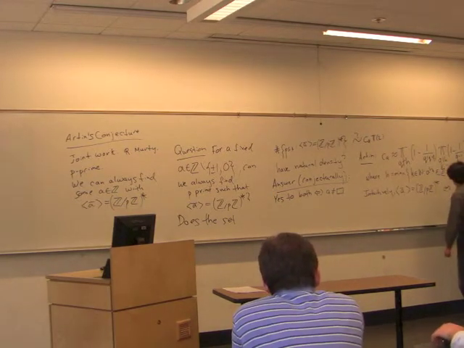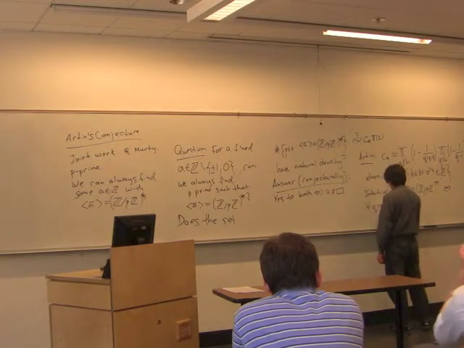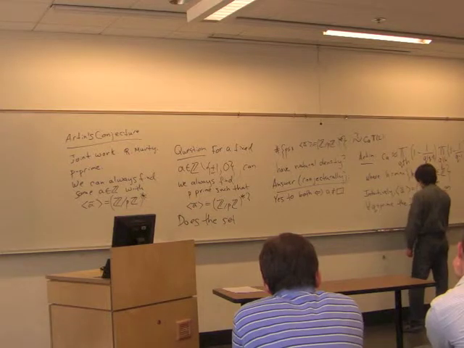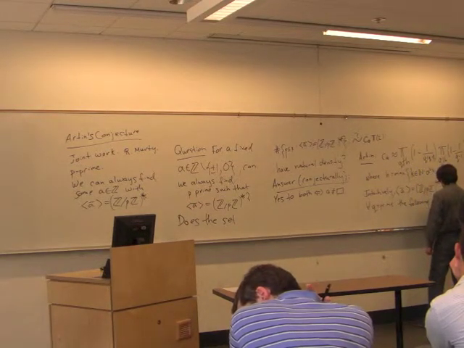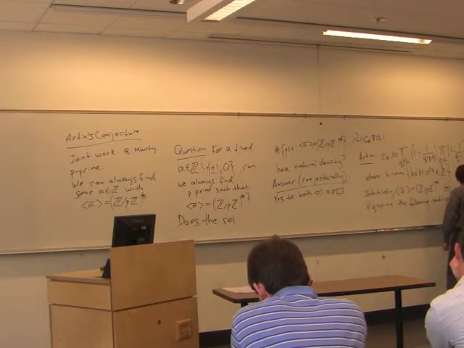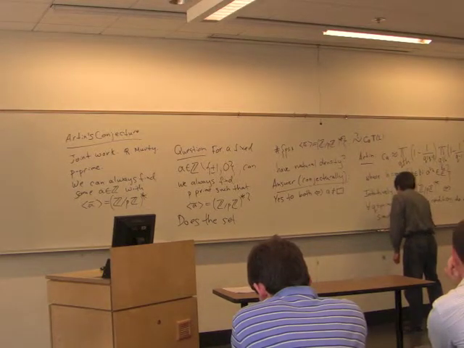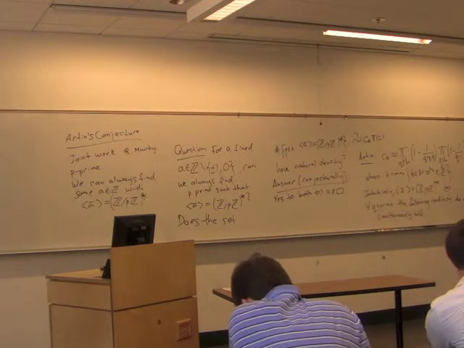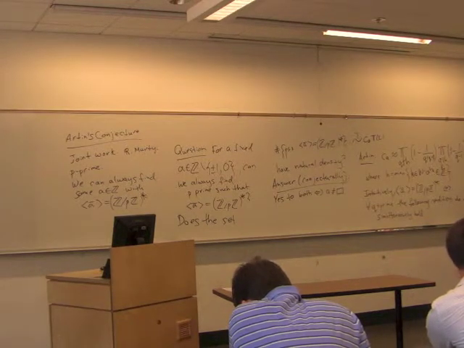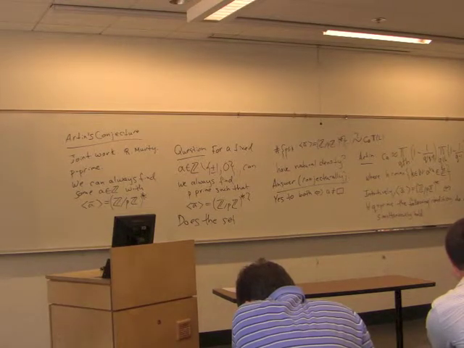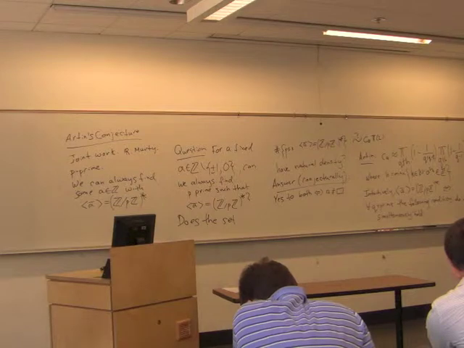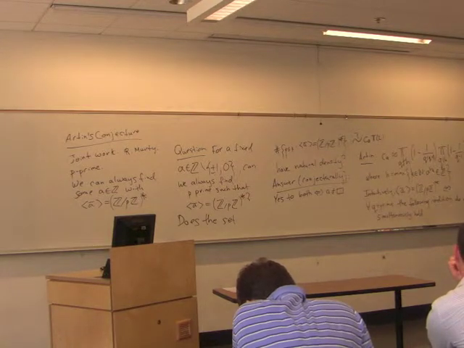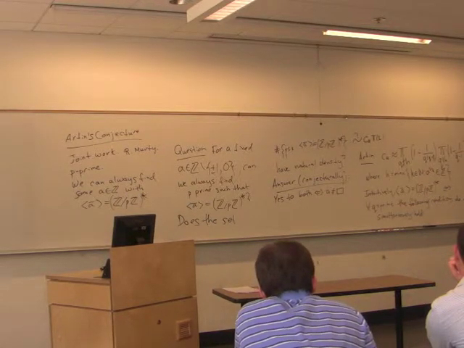if and only if for all primes Q, the following conditions do not simultaneously hold. 1, P is congruent to 1 mod Q, and 2, A to the P minus 1 over Q is congruent to 1 mod P. All right, so if we had a condition where this was true, then essentially what this is saying is that the order can't be P minus 1. It has to be some divisor of P minus 1 over Q, which means you can't generate all of these.